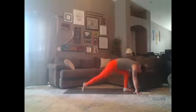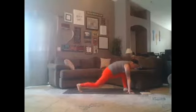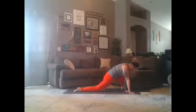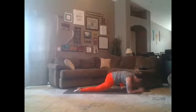Bend your left knee, touch your right toes down, coming into that high lunge, and then dropping the right knee down, untucking the toes. Both hands come on the inside of the left foot. Step it out to the side, lizard on this side. Again, whatever that looks like for you today, this side might look different than the last side, and that's okay too.